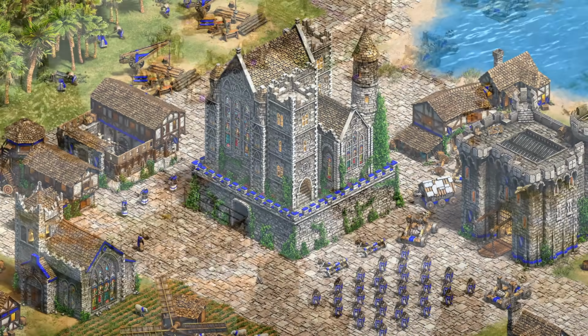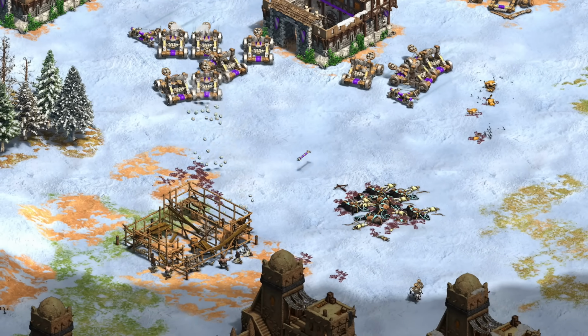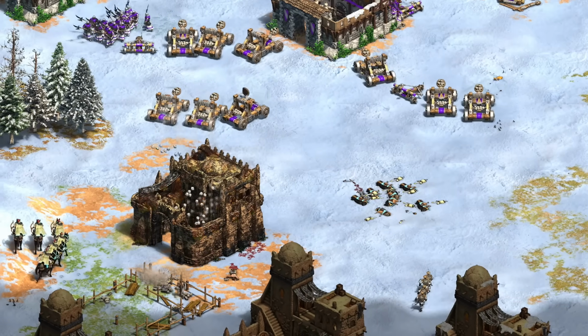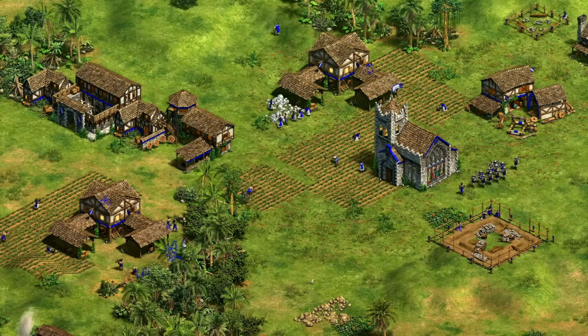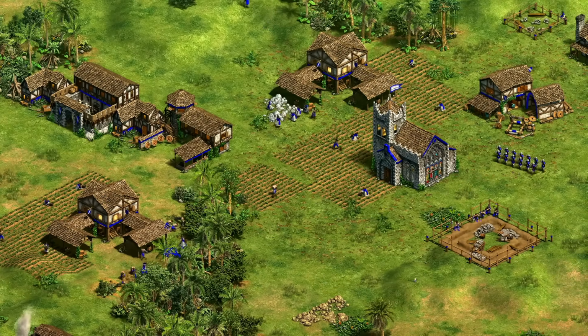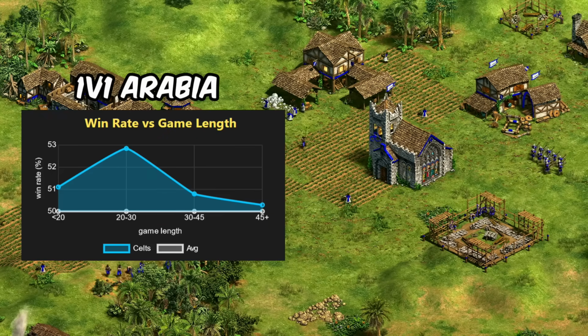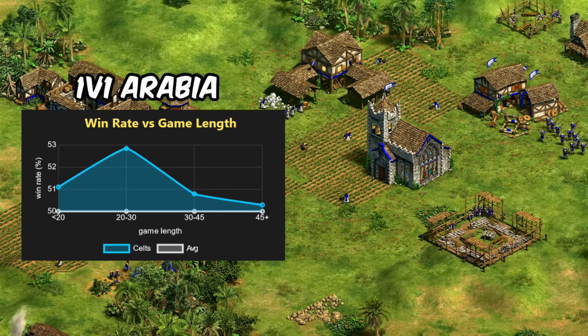The Celts are classified as an infantry and siege civilization, which is always a very fun and natural pairing, though in the early game, Celts are played as an archer civ quite often as well. According to online win rate stats, Celts are borderline top 10 these days on Arabia, with a notably strong early to mid-game push, falling off as time goes on.